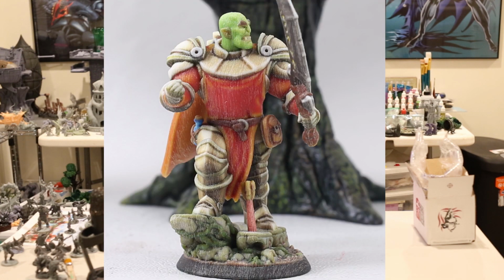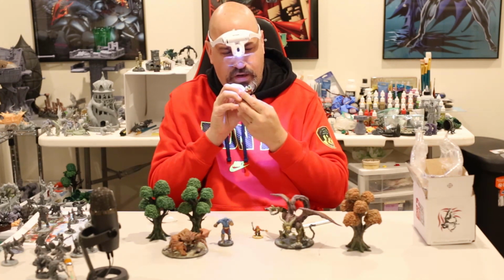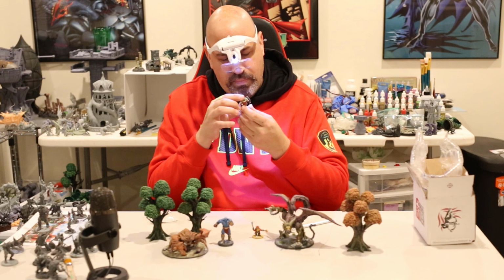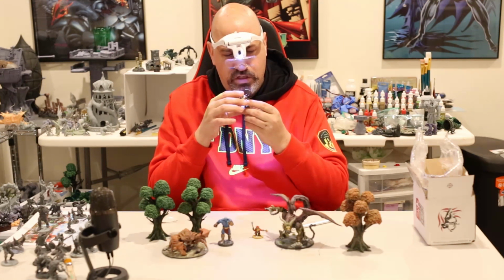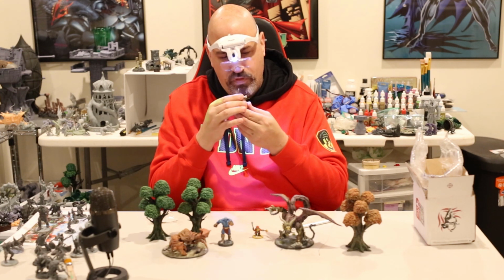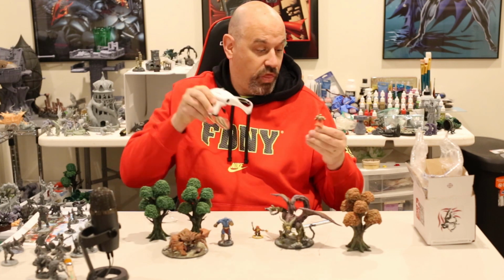Okay, mini rant coming. So now that I'm looking at it close, and you'll see in the pictures what I can see, I don't know what this material is. It's funky. They do actually try to put in a little bit of shading. I take it back because when I looked at other people's photos, I didn't really see it. There is some color change which would indicate some form of shading, but okay, so there's not going to be as bad a rant as I thought.